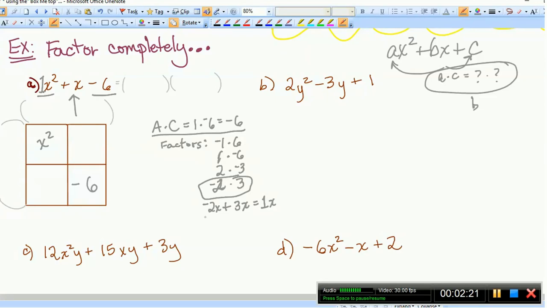So once we find these factors, we found the terms that we want to put in the empty boxes here, okay? And it doesn't matter which one you put. You can put the 3x up here or whatever. So we're going to put the minus 2x in one of the boxes and the positive 3x in the other box. Again, you can put the positive 3x here, and you could put the negative 2x down here if you like. It'll work out the same.